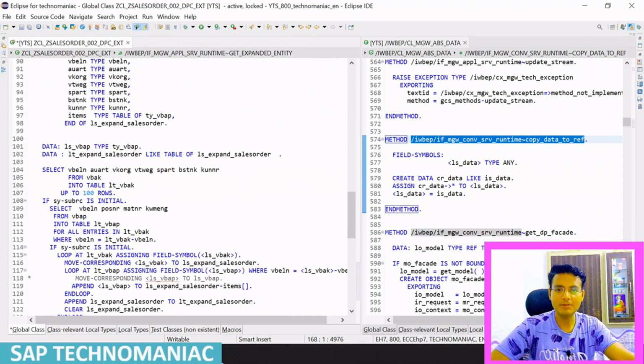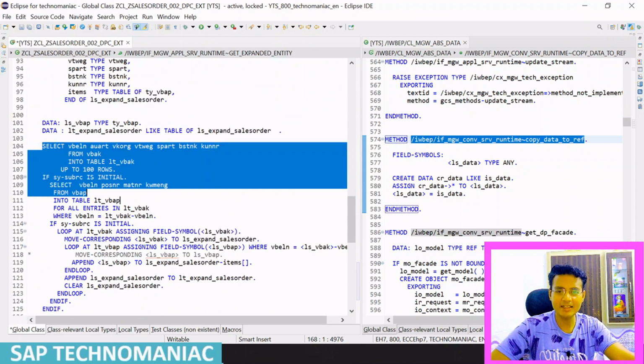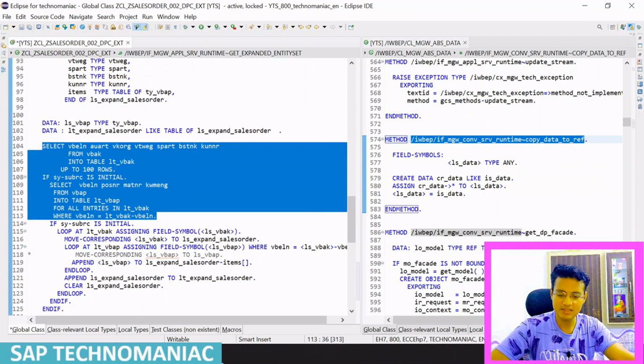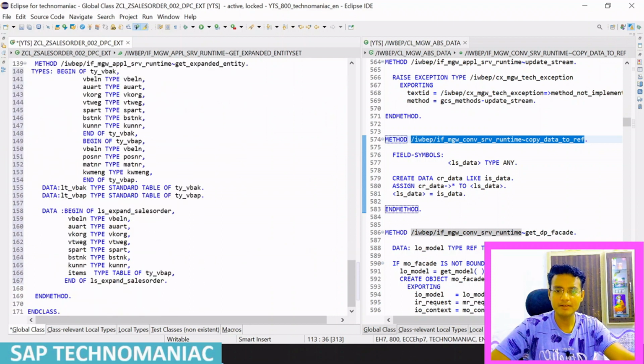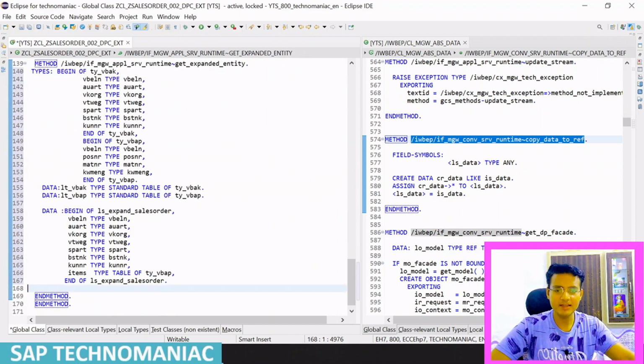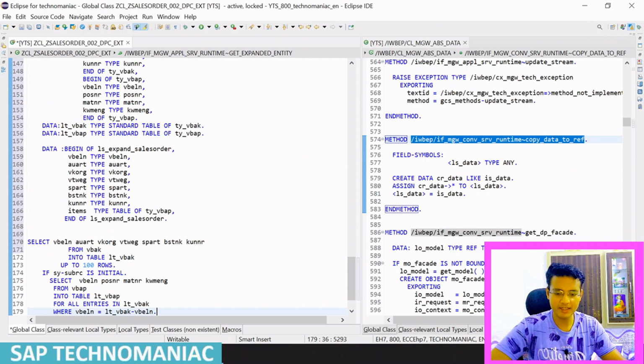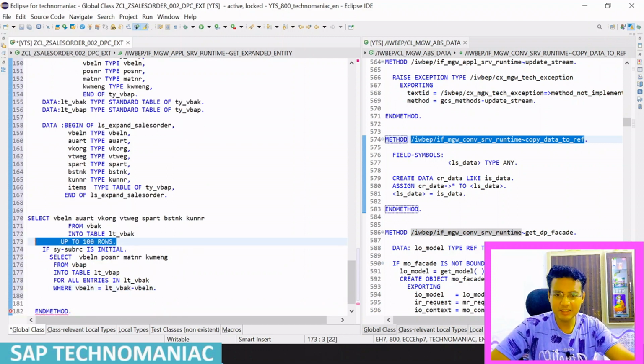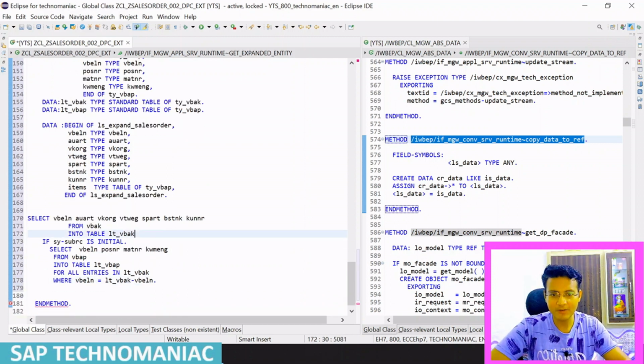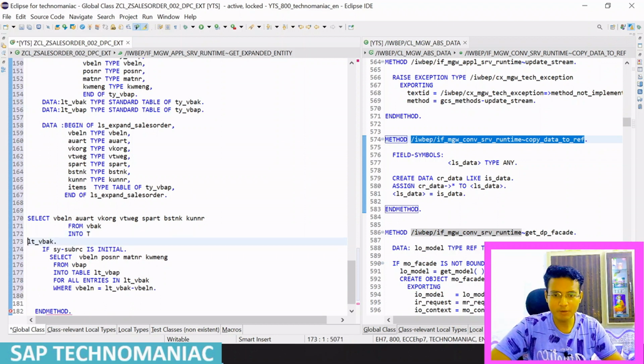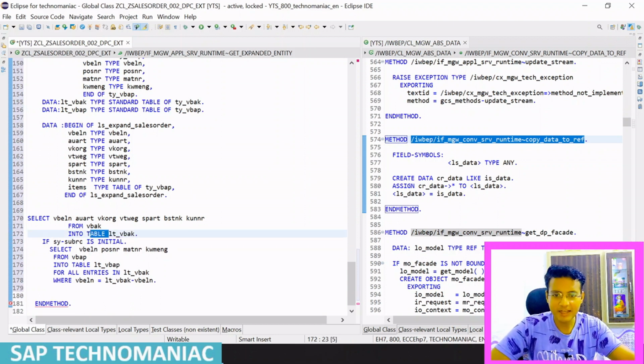So let me fill this header and line item data together. Control C. This time it will be something like this. I will be getting this data, and instead of up to 100 rows, I will be getting one row, into table. Let it be table, not an issue. Even though I'm getting one line, not table, into LS_VBAK I have to do. Okay, I can put a where condition here. Control Z. Let it get anyway.